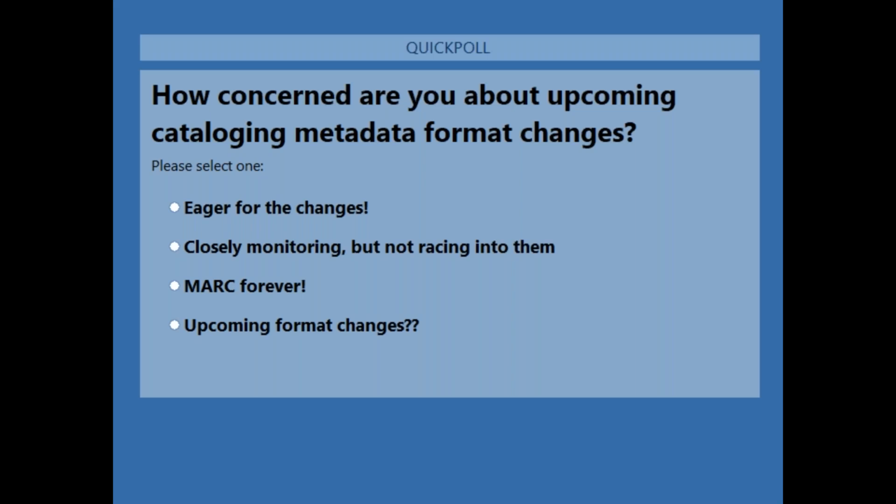If you would, please take a moment and answer these first two questions. The first one: how concerned are you about upcoming cataloging metadata format changes? Are you eager for the changes? Are you closely monitoring but not racing into them? Are you a forever MARC fan, or are you not aware of the context in which we are asking this question? When we are talking about metadata, just keep in mind we are talking about things like the MARC format.